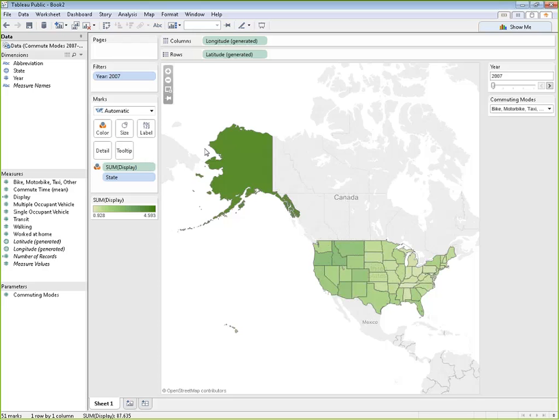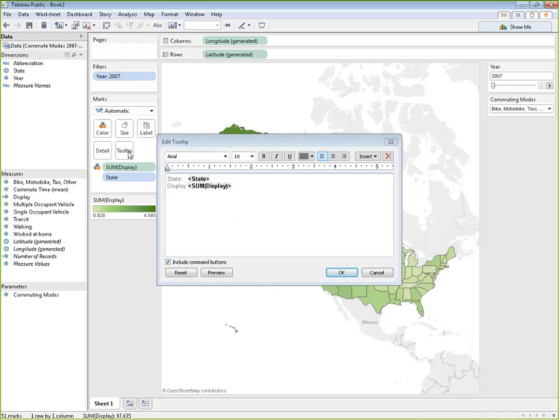So something that I constantly am forgetting along the way, that I always have to remind myself to go back and fix, are the tooltips. Tooltips can be really important to give our end users some more information about what they're actually looking at. So let's go ahead and edit these tooltips before we move on. And just a refresher, to edit the tooltips, we just double click on Tooltip on the marks card. And that brings up this rich text editor window.